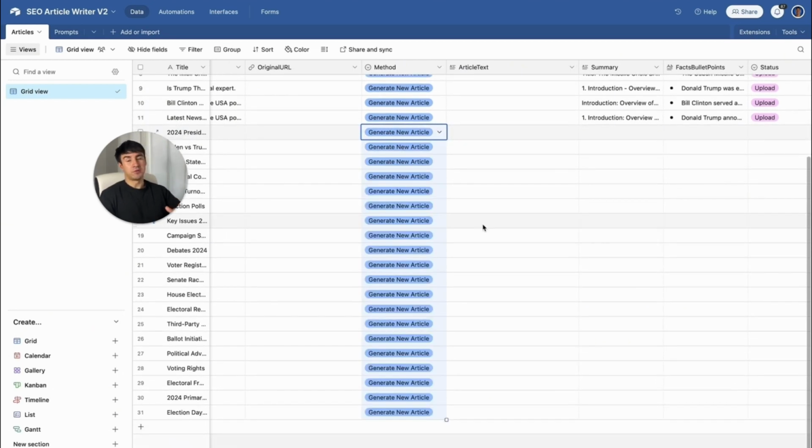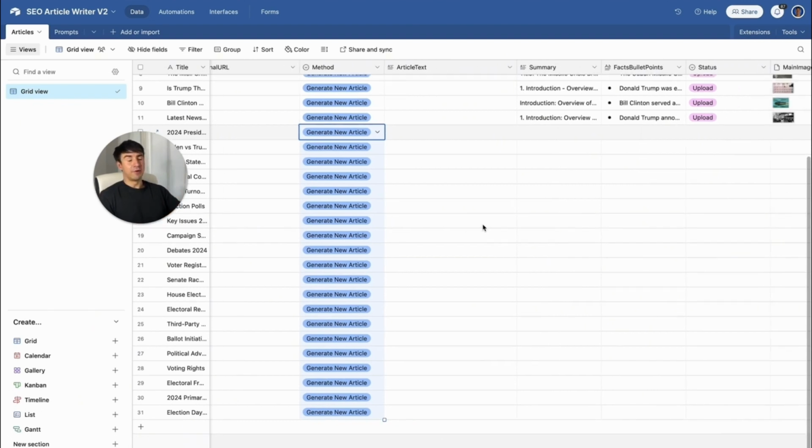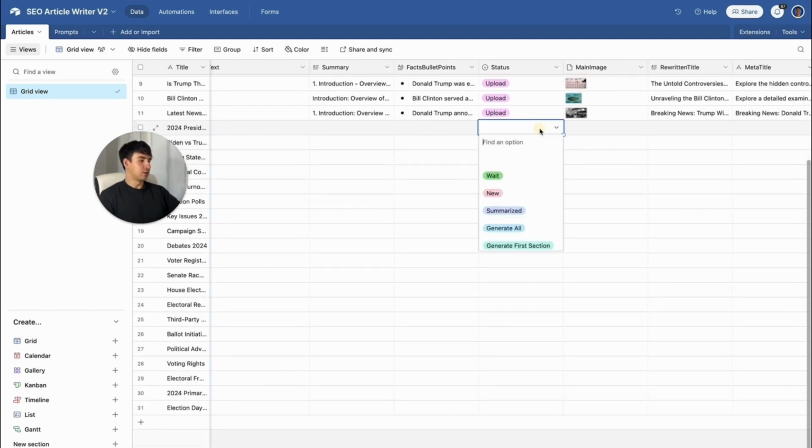So this way we're going to trigger a different webhook where first we're going to create a brief and then we're going to create all the bullet points that are going to be the facts that we're going to input as background to OpenAI. Now in case that we actually want to write the articles, the only thing that we need to do here is to click here on new and then drag the field to the bottom of the database. But I'm not going to do it because I don't want the scenario to be run 20 times.